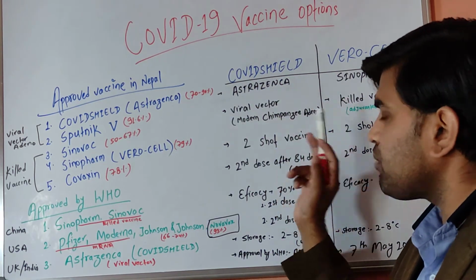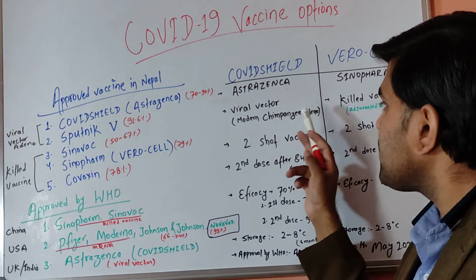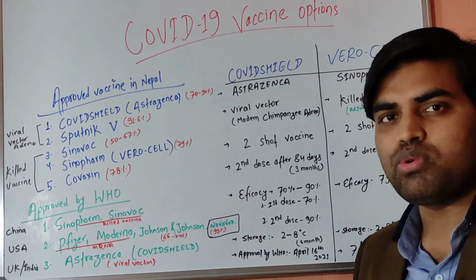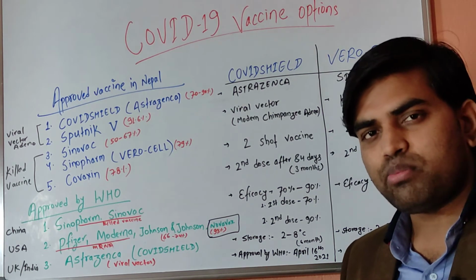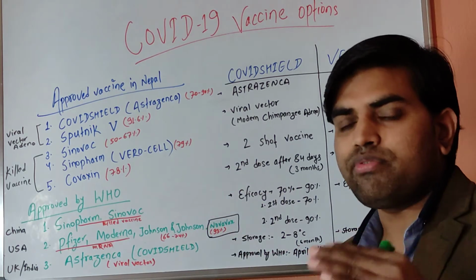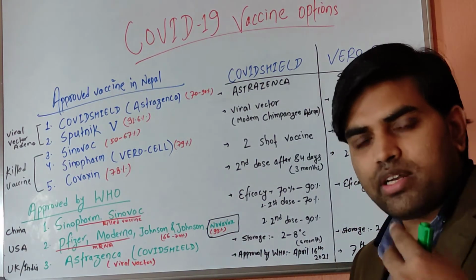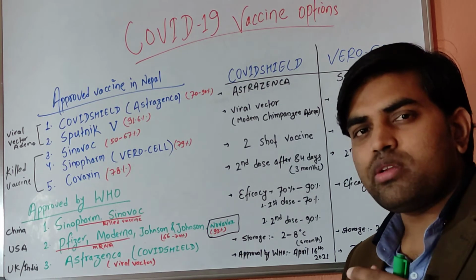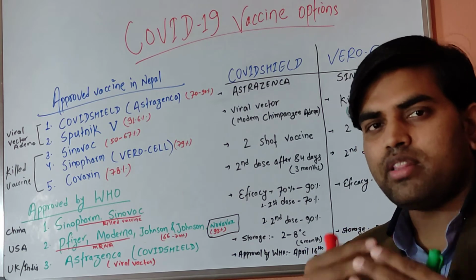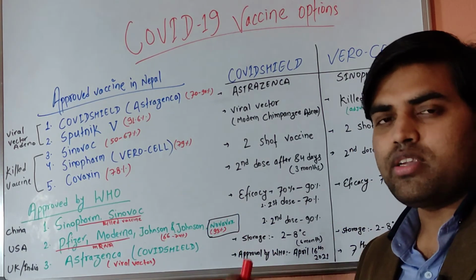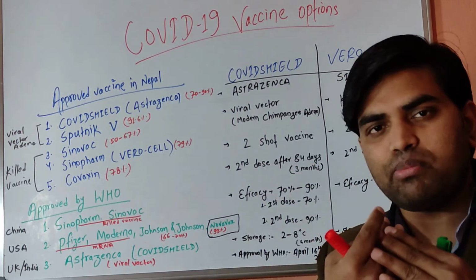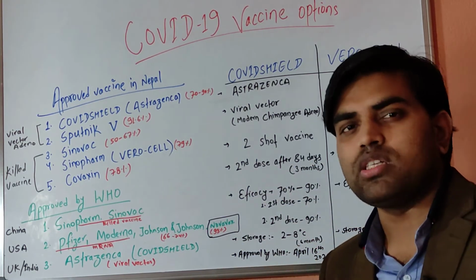This is a viral vector vaccine, in which a modified chimpanzee adenovirus has been taken, and spike protein material has been put in it. It is released when it enters the body, and against that spike protein our immune system develops antibodies, once they reach the threshold level. So when the live virus enters our body, the spike protein usually binds with the ACE receptor inside our body, and then the virus enters. When there is an antibody level in your body, it neutralizes the spike protein when the virus enters, so it doesn't get a chance to bind with the ACE receptor of our cell.